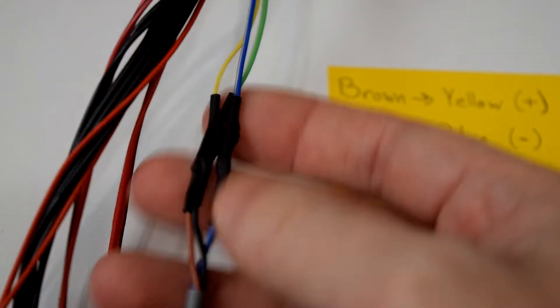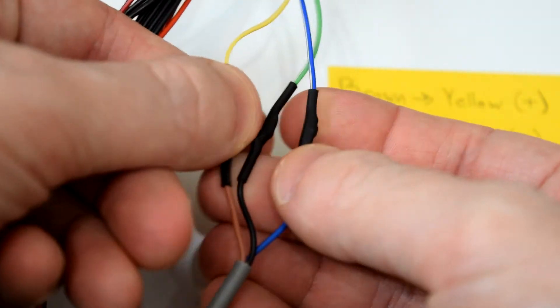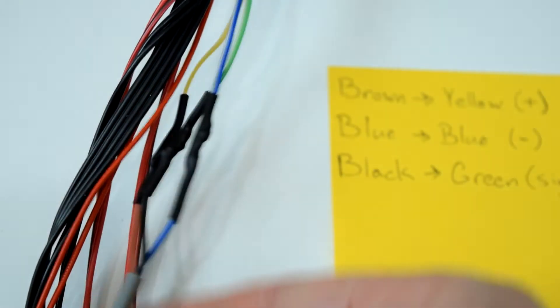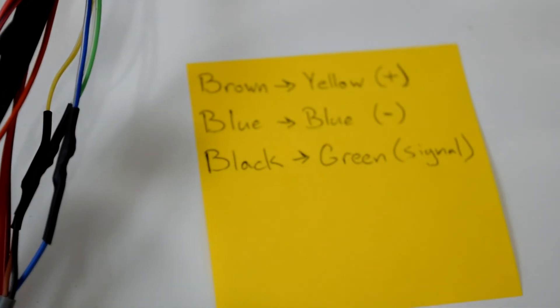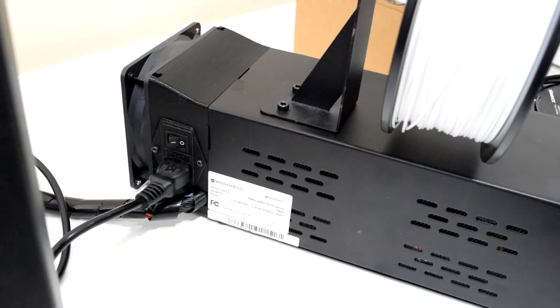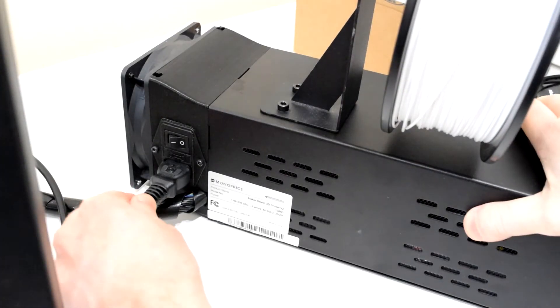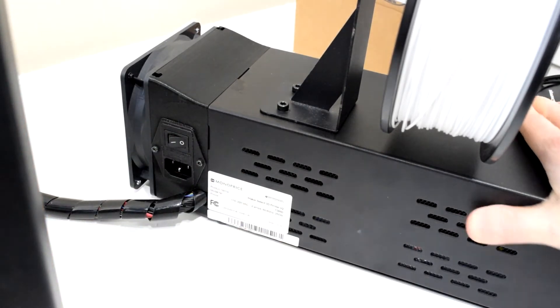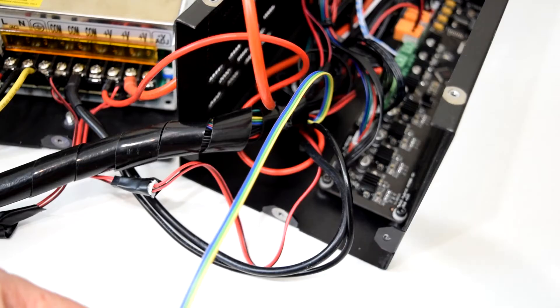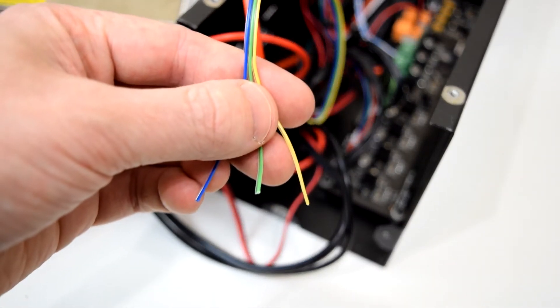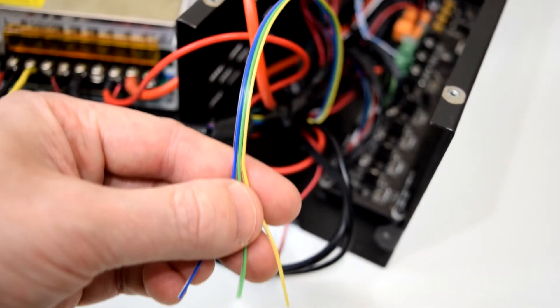First, connect one end of your new wires to the three wires coming off of your sensor. And if the new wires are a different color, or not one that you would remember offhand, you may want to write down a conversion table on a piece of paper to refer back to while you're wiring up inside of the control box. You'll want to completely unplug your printer from the wall, and unplug the power cable from the printer itself to be 100% sure you don't accidentally end up shocking yourself. Open up your printer and route the new wires from your sensor into the control box through the wrapped bundle of wires that are already coming out of your printer.